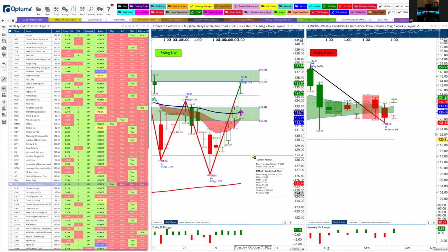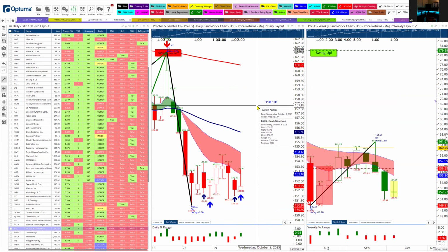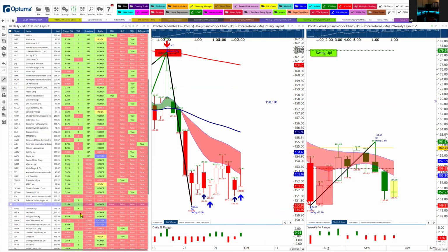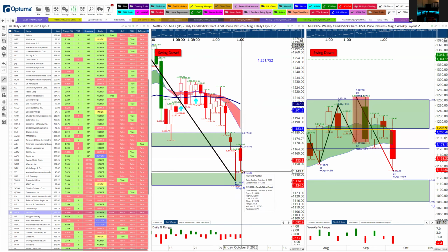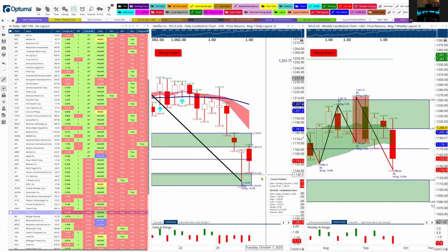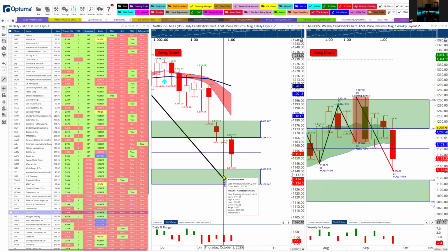If the swing is up, I can consider playing the upside because the direction of the swing is to the upside. If the direction of the swing is to the downside, it's so difficult to fight the upside because the price is making lower lows. All these swings are down. So these ones right there are the trades that you could hit in each session.